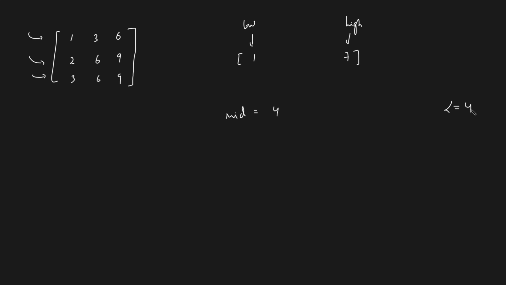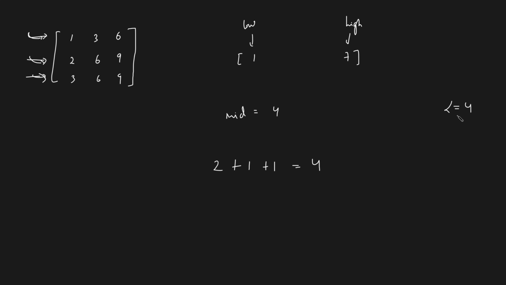Yes, how many are lesser than equal to 4? Go to the first row and you figure out that there are a couple of numbers that are less than equal to 4. Go to the next row and there is only one number. Go to the next row and there is exactly one number. So there are 4 numbers. I repeat, there are 4 numbers that are smaller than equal to 4.